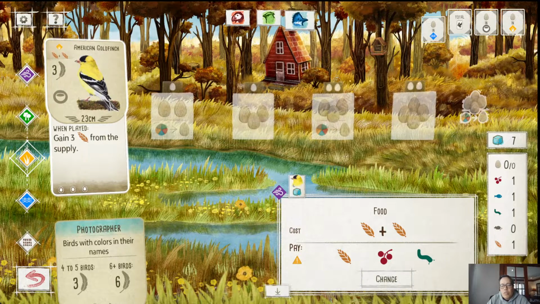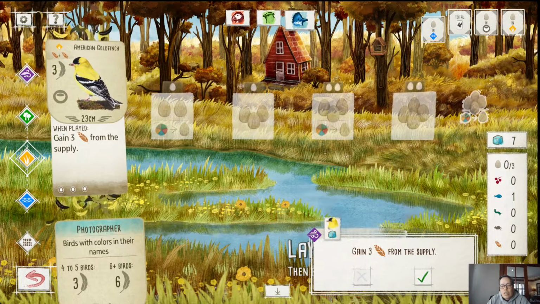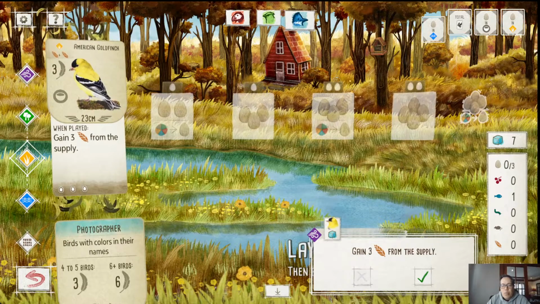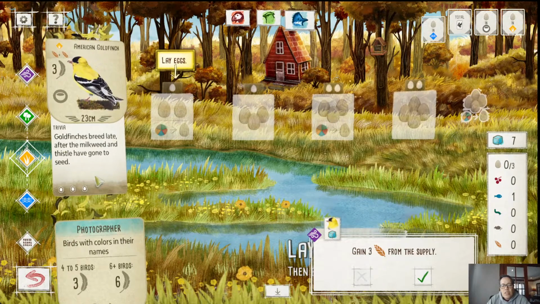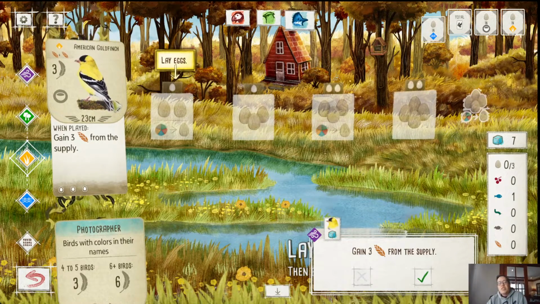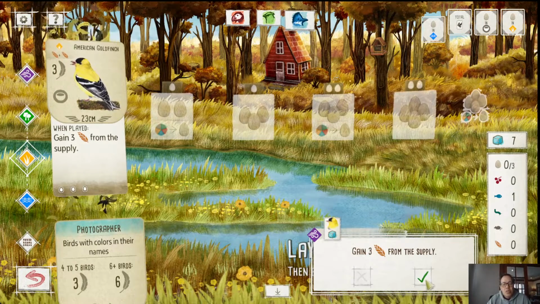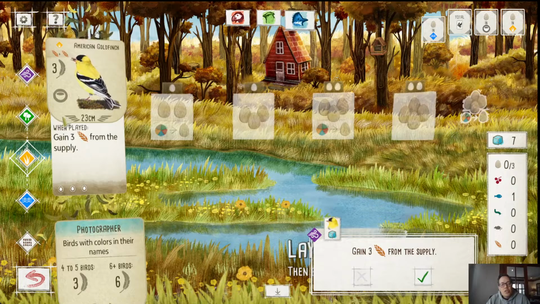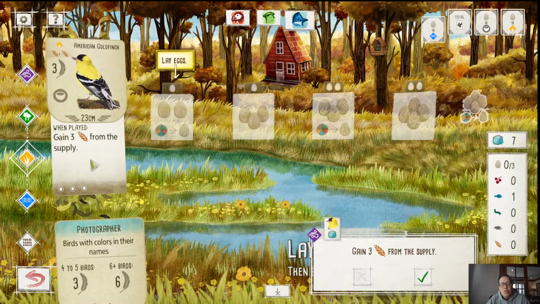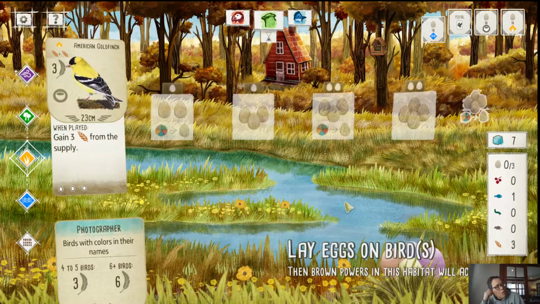Wheat and fruit and invertebrates. That little bit of color text you can see if you right click, but the game reads it to you as you play it, which is cute and not something that Board Game Arena is going to do. This is a white power: when played, gain 3 seed from the supply. I was talking about white powers before.